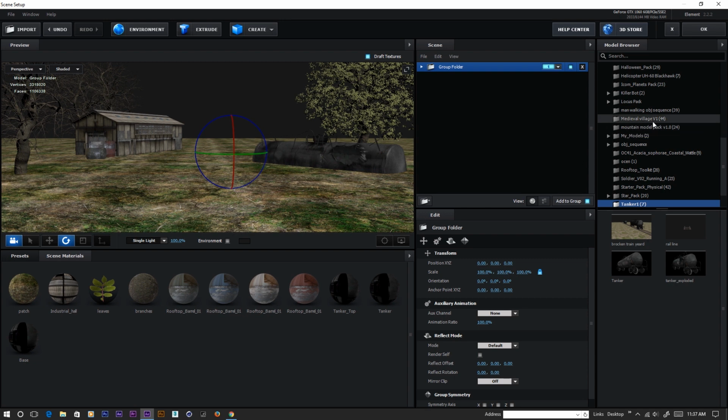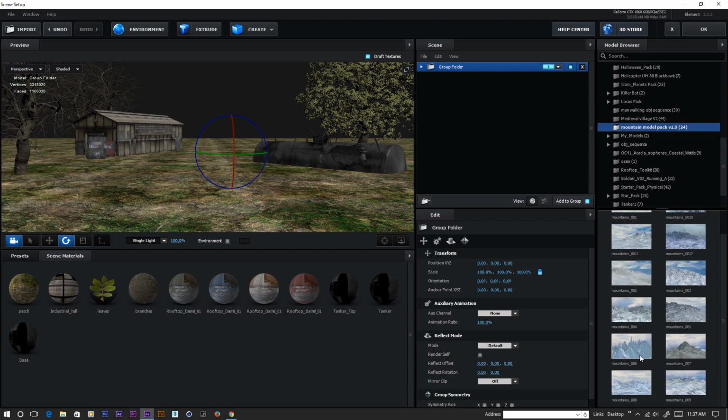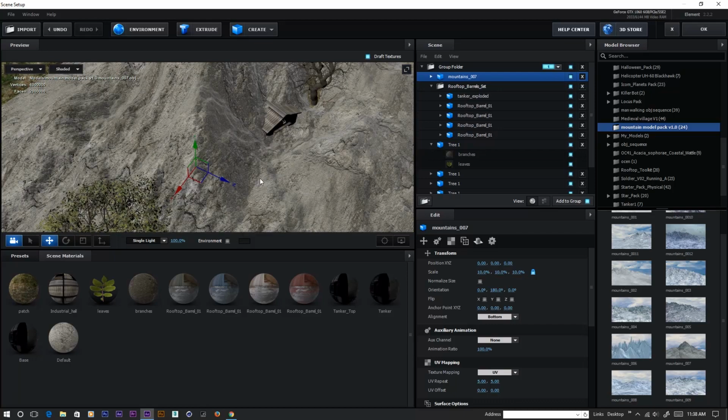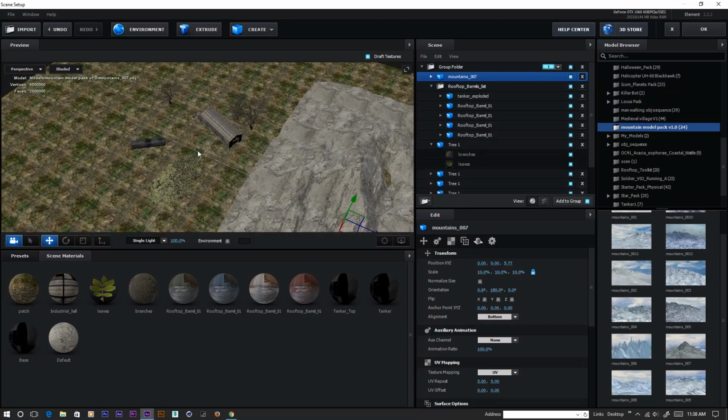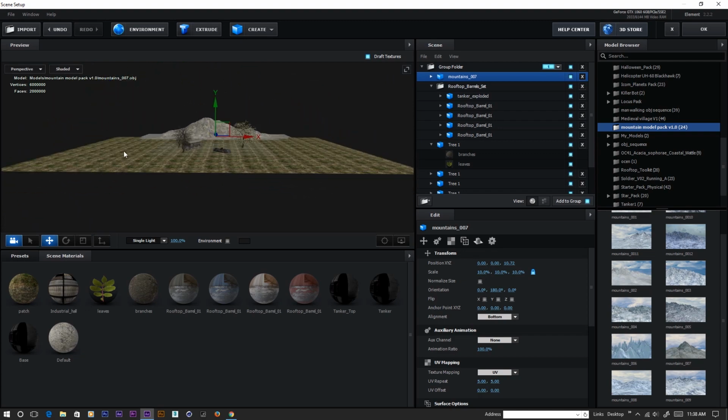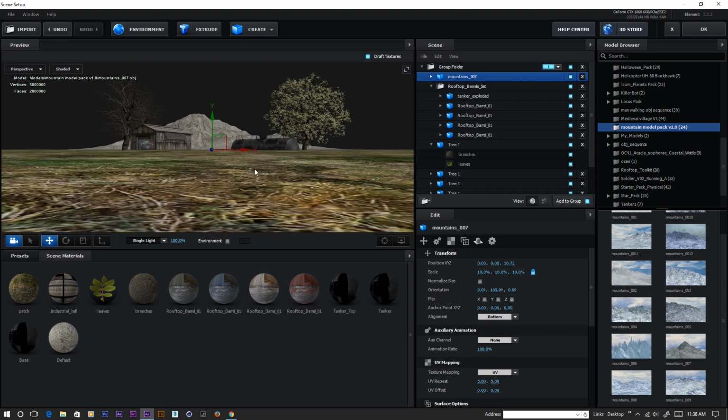So for now we will use these mountains for the far mountains behind. I use mountain model 007 here. Just click on that, drag it behind like this, and you will see it looks nice.